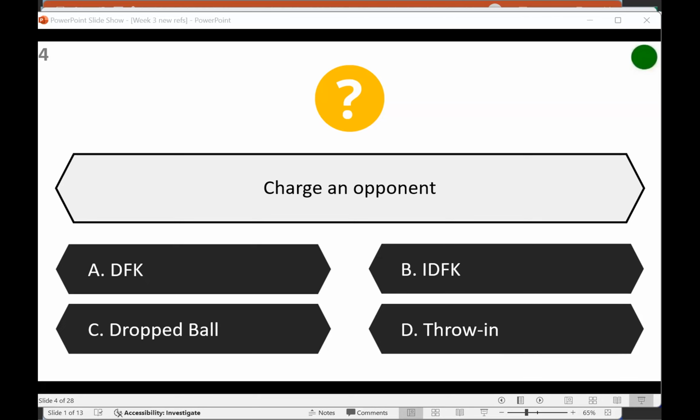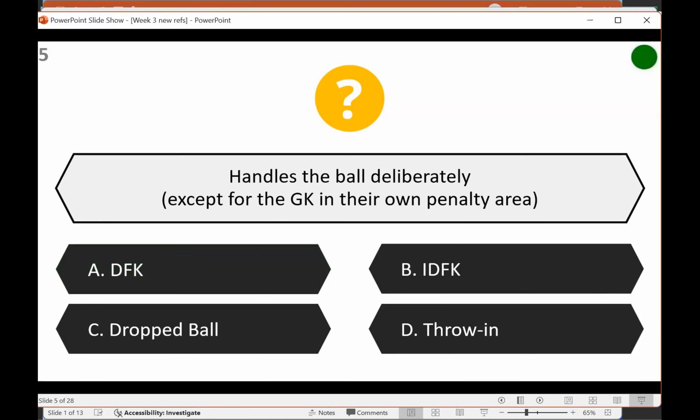All right, we got 4 people. Maybe some folks are still trying to figure out how to do the poll. All right, so I do end and then share, so you should all hopefully see what the results are. The correct answer is a DFK. Again, that's that shoulder charge. But if they did it not close enough to the ball, or in the wrong position, like in the player's back or whatever, then that's a direct free kick. Okay, so here's the next one.